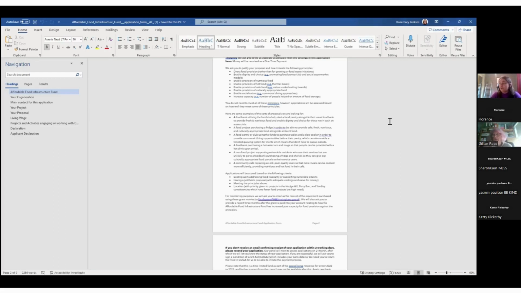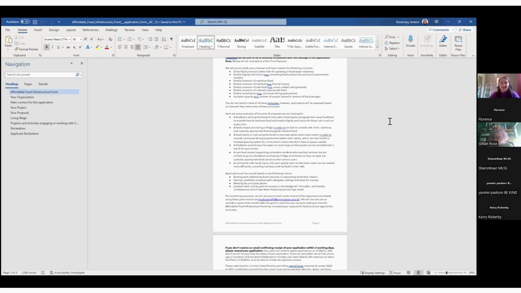Also provision of hot food, so for example with equipment like thermal boxes. Again, during the cost of living crisis, we know that due to fuel price issues, people have not been, for example, turning their cookers on and have just been eating cold food because it's cheaper. So if there is a way that you can provide people with hot food to give them a hot meal in the day, then that's the sort of thing that we're looking for again as another principle.